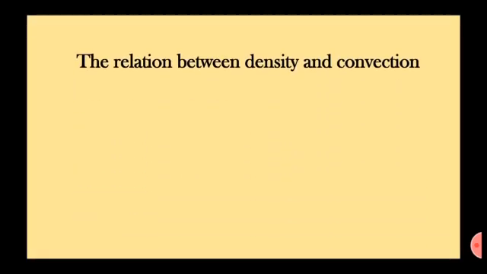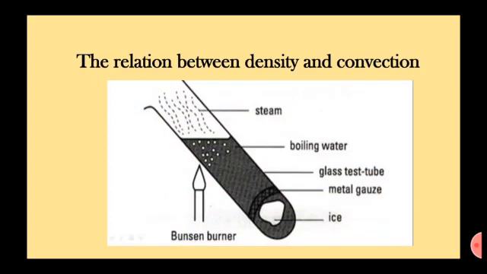The relationship between density and convection. If we take some water in a test tube, place a piece of ice in wire gauze and drop it in the test tube, it will sink to the bottom. Heat the upper part of the test tube. Stop heating when the water starts boiling. Observe the piece of ice at the bottom. The heat does not reach the bottom even though the upper part is heated. How does this happen? The density of water decreases due to heating. Therefore, it cannot sink and the process of convection does not occur.